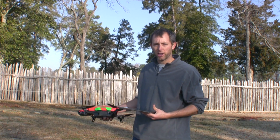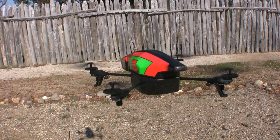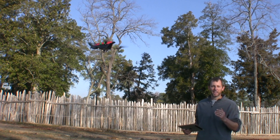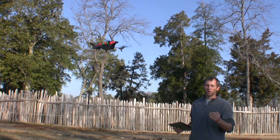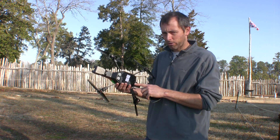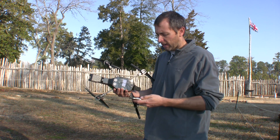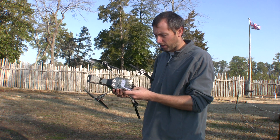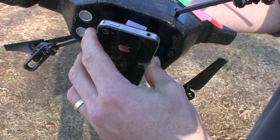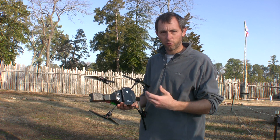Let me show you how this thing works before we go ahead and attach that iPhone. The end game here is we're going to try to get a still shot and some video of the cellar we're working on from directly above using this little machine. Underneath the AR Parrot drone I've got double-sided Velcro and I have an old deactivated iPhone 4. I'm going to set this on record with the video and then simply Velcro it on the bottom of the drone, and hope it doesn't fall off while the drone is in flight, to get some of that bird's eye footage of the cellar.